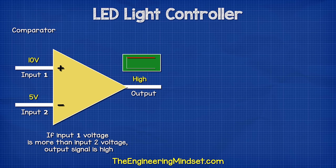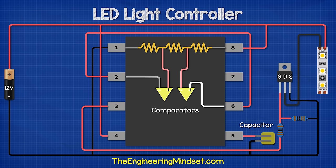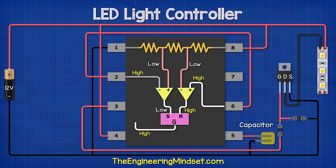The comparators are now connected across two different voltages so they can compare them. If the positive input voltage is higher than the negative input, it outputs a high signal or a positive voltage. If the negative input voltage is equal to or higher than the positive input voltage, it will output a low voltage or low signal. We will connect pin two and six together so that the voltage is the same. The output from the comparators connect to another internal component called the flip-flop. The first comparator connects to the input called reset, and the second comparator connects to the input named set. There is also an output named not Q. When the flip-flop receives a high signal from comparator one, it outputs a high signal. When the flip-flop receives a high signal from comparator two, it outputs a low signal. If both comparators provide a low signal, the flip-flop remains unchanged and continues.